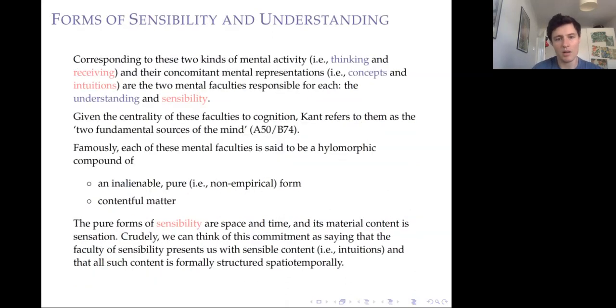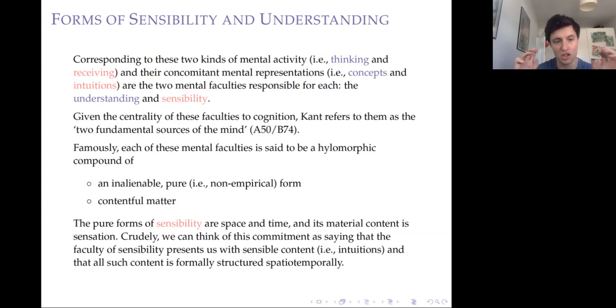This ties into Kant's faculty dualism, we might call it. At the heart of his theory of cognition is the idea that cognition is made up of two parts, and these two parts derive from two fundamentally different faculties. On the one hand, we have a faculty associated with a mental activity, thinking, which thinks by means of a certain kind of mental representation, namely concepts, and that's the understanding, sometimes thought of as a discursive faculty. And then we have the other faculty, sensibility, which has the mental activity of receiving a certain kind of content, a mental representation of the other kind, intuitions.